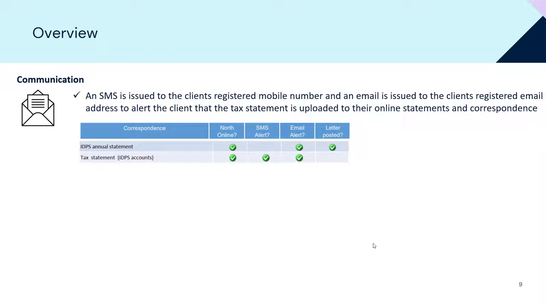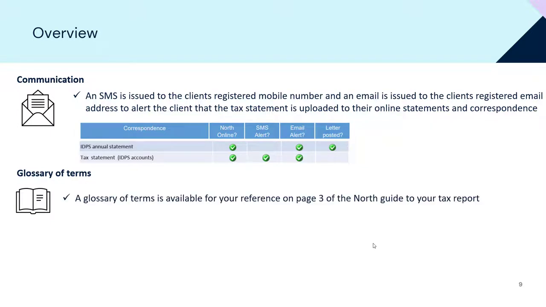In terms of communication, an SMS is issued to the client's registered mobile number and an email is issued to the client's registered email address to alert the client that the statement is uploaded to their online statements and correspondence. There is a glossary of terms that are available on page number 3 of the North Tax Guide that we looked at a little bit earlier.